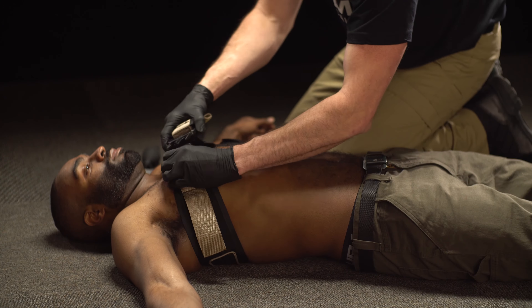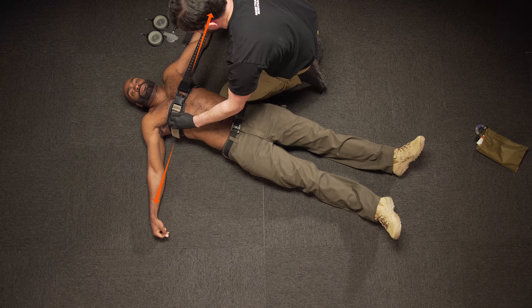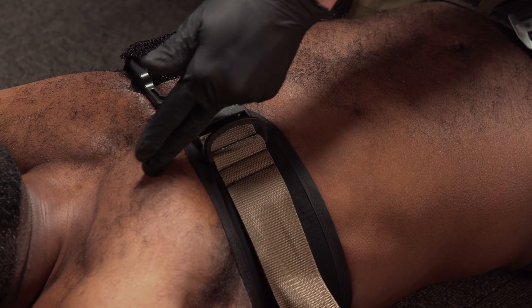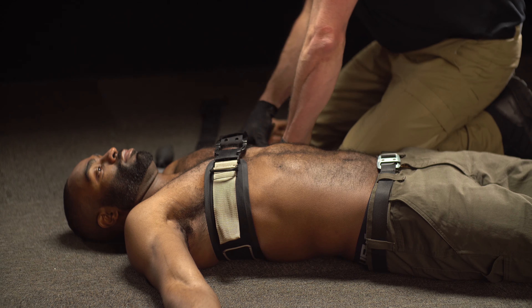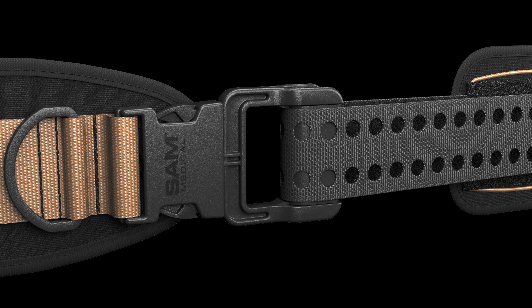Apply the SJT around the patient's chest and as high as possible under their arms. Connect the belt using the Fast-Tex buckle, then pull the brown handles away from each other until you hear and feel the click of the AutoStop buckle. Ensure that the plastic D-ring is on the injured side of the patient, aligning with the side of their neck. While maintaining tension, immediately press the precision strap down onto the Velcro surface of the SJT to secure it in place. Don't be concerned if you hear a second click after the precision strap is secured — the correct force will be maintained.